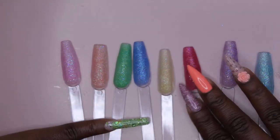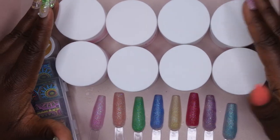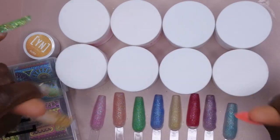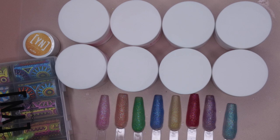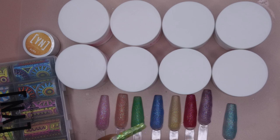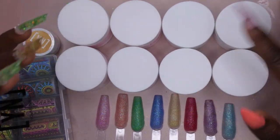So yeah, y'all, overall, I am very, very happy and satisfied with this collection. This is everything that I picked up in this Young Nails haul. Primarily, I wanted to focus on the jelly collection that they recently released, and I am just really excited to have these acrylic powders in my collection. The only thing I can say is that the two that swatched kind of weird were the honeydew color and the vintage grape color. For some reason, those seem like they set a little bit faster, so I'm not really sure why, but the rest of the colors, they swatch beautifully. They're all easy to work with.